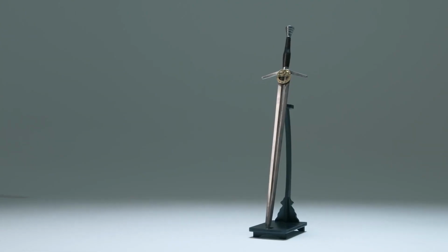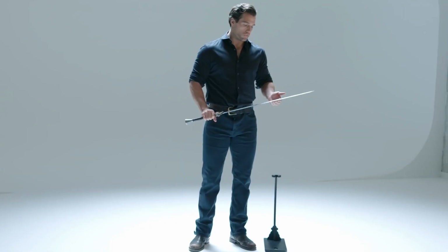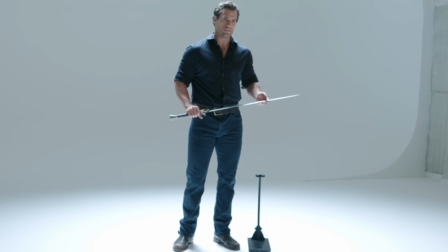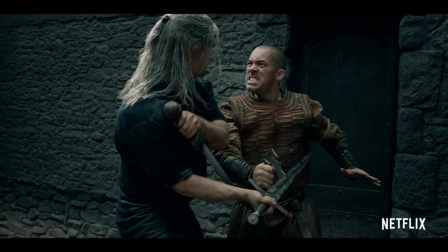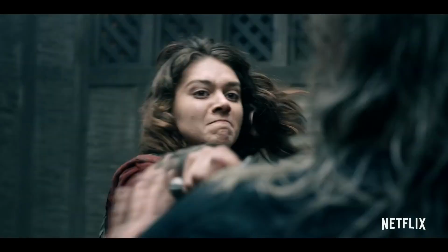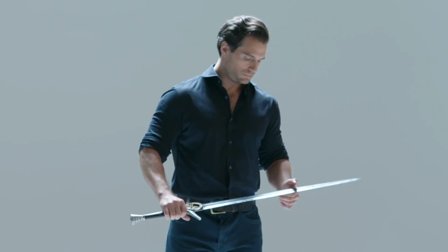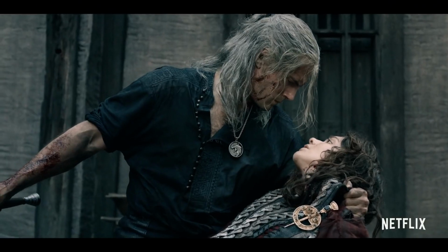A Witcher's steel sword is intended to kill both men and monsters. Made from meteorite, which is stronger and more durable than steel. The addition of Renfri's brooch on the hilt signifies Geralt's reinforcement of his beliefs that he shouldn't get involved in the affairs of men because they always lead to his own personal pain. And Renfri's brooch, every time he draws his sword, reminds him that despite how he may be trying to achieve good, evil may be around the corner regardless.